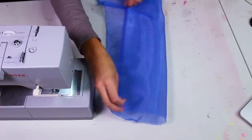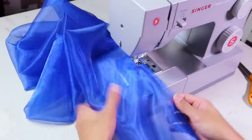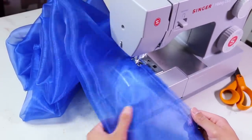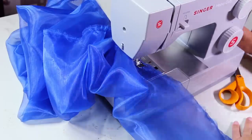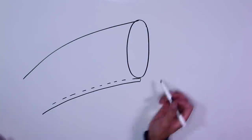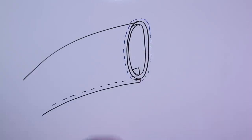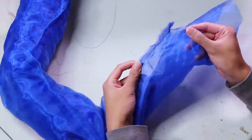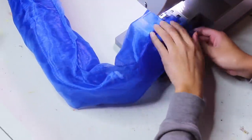Now you have four long strips. The next step is to fold each one in half and sew lengthwise so you get a really long skinny tube, using a long straight stitch — do this four times on all four strips. When done, attach them together end to end to make one long strip. To attach them, feed one tube through the other: the outside tube should be inside out and the inside tube should be right side out, so you're sewing them right sides together. If your sewing machine has a sleeve attachment, that's where you'd use it.